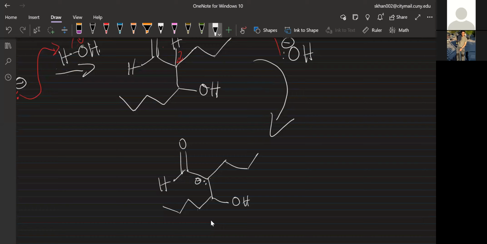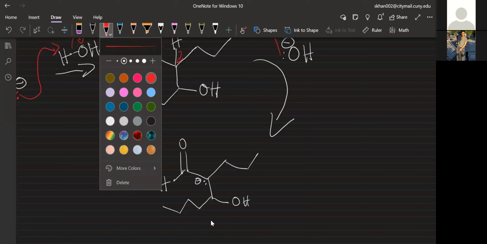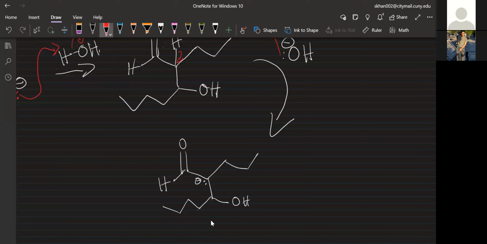Now, if we did this in something like water or acidic conditions, it wouldn't make sense because as soon as it kicks off, it's going to attack our acid, or deprotonate our acid, right? So this is why it's all about thinking about your reaction medium. We are in conditions that allow for this. Normally, this would never happen, but because we are in such basic conditions with an abundance of OH minus, we can do this, right?